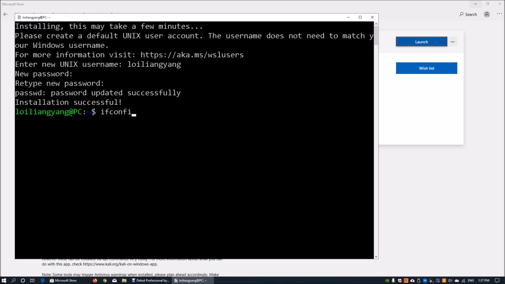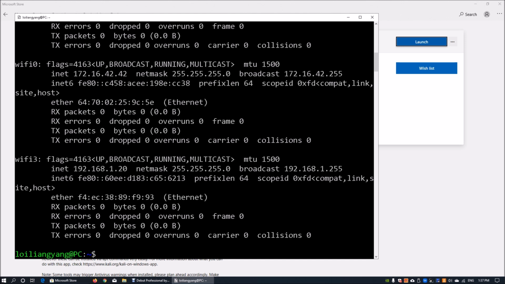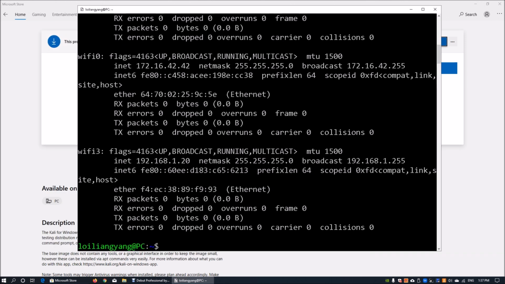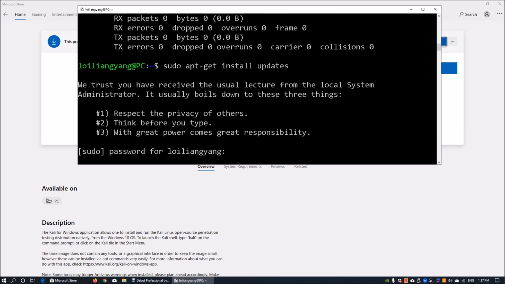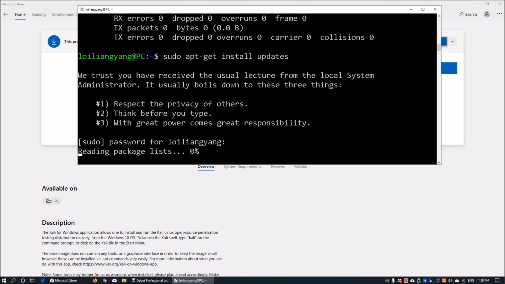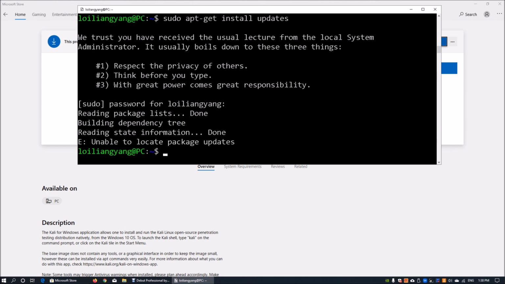So you can enter ifconfig, and you can see a lot of information coming in. This is exactly how you are going to use this tool, just like how you use it natively in Kali Linux. And there are a lot of commands, so you can do a sudo apt-get update. This would help you update Kali Linux and look at all these packages and so on. And from here, you can install more tools into Kali Linux within your Windows operating system, which we'll discover and share more on in subsequent tutorials.